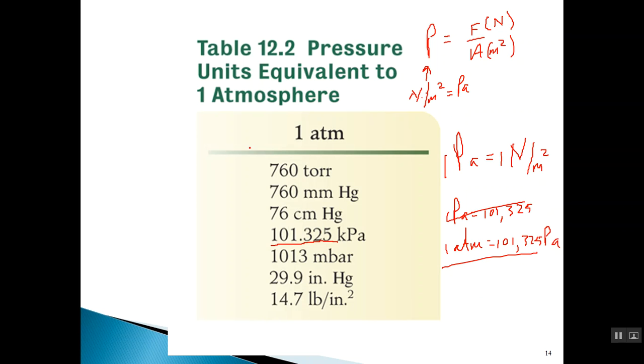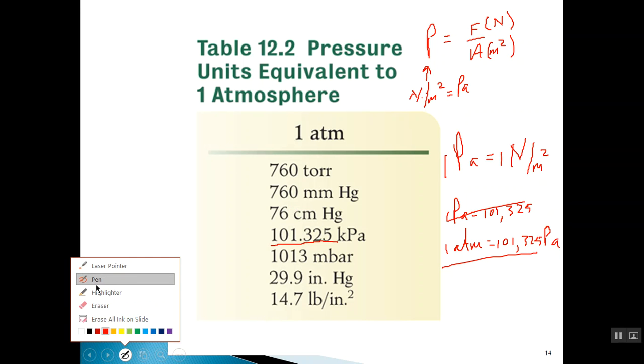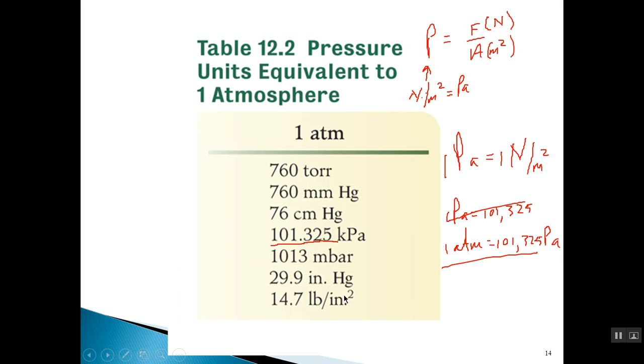And then we have some other units down here, which I honestly doubt very seriously we're going to be using in any of our exercises, like the millibar, the inches mercury, and the pounds per square inch. All right. So those are the different units of pressure that are oftentimes used.